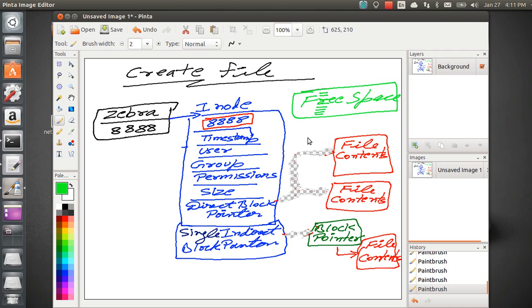Suppose now the whole space is occupied, the free space is occupied. Now the operating system will try to write the contents over the data block that already contains the file contents. Let's say the original contents are in red color. Now the operating system will try to rewrite over it with the new data. I'm writing here new data. But still you can see the traces of the original files are still there.